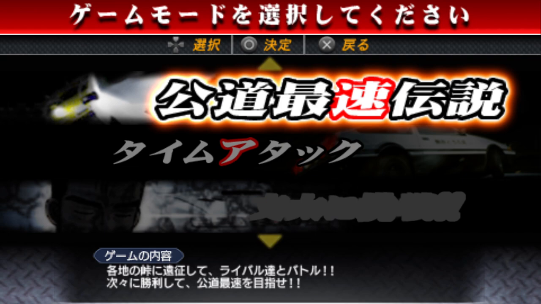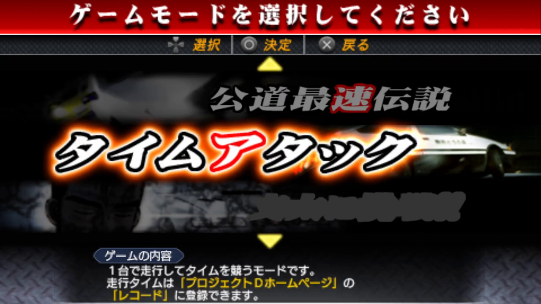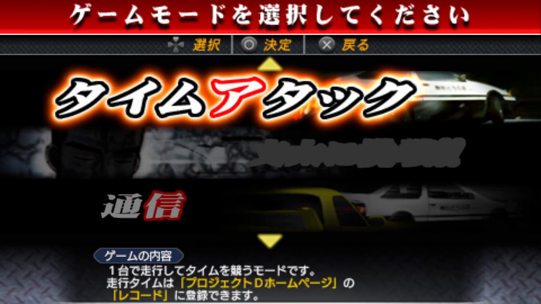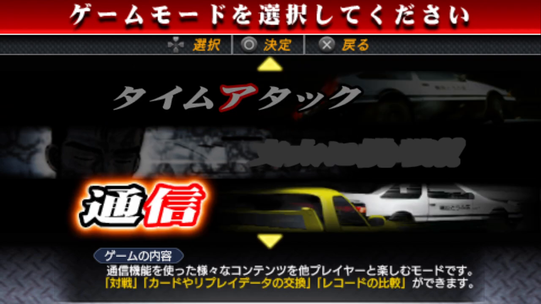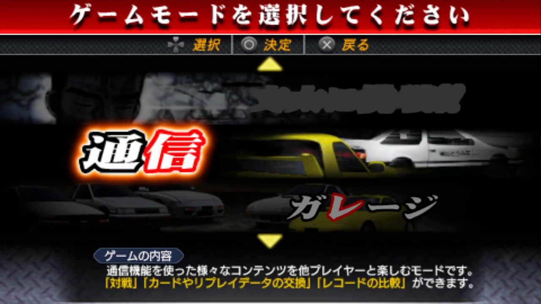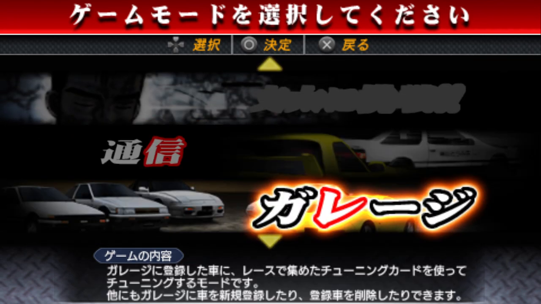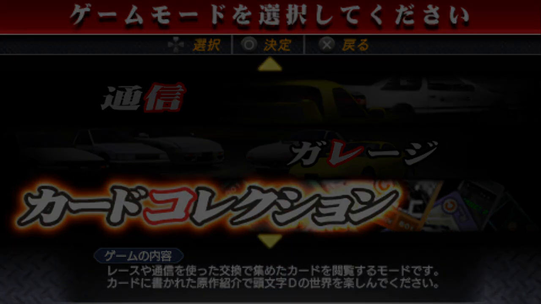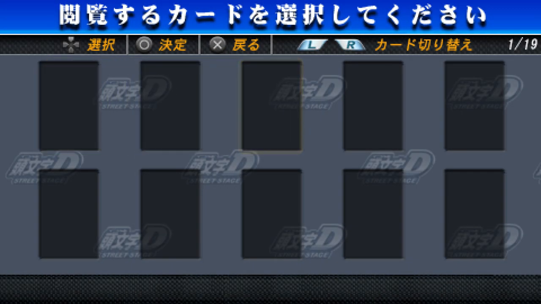This is the main menu, Legend of the Street, Time Attack. This is grayed out because it should be unlocked after you beat the game or something. That is Bunta mode. Yeah, race against Bunta on every single track. It's supposed to be multiplayer. This is a garage, cards, you have a card system, as you can see, and you have a card system.